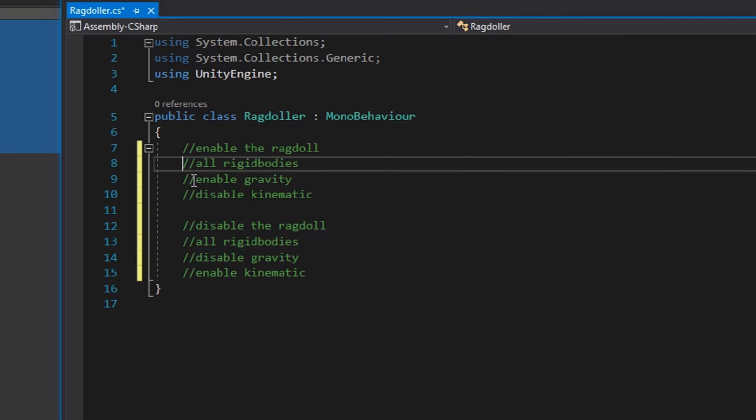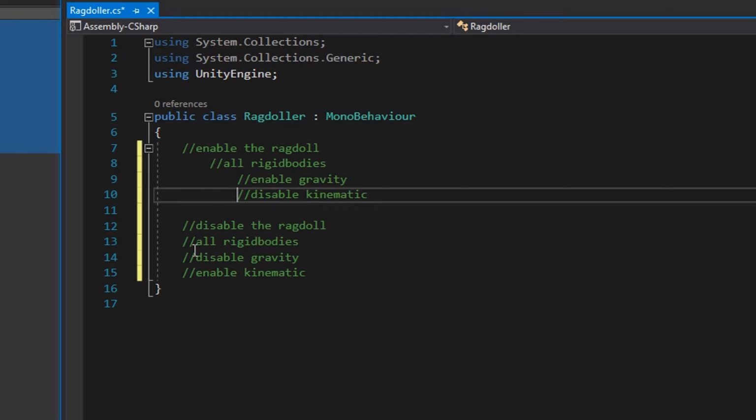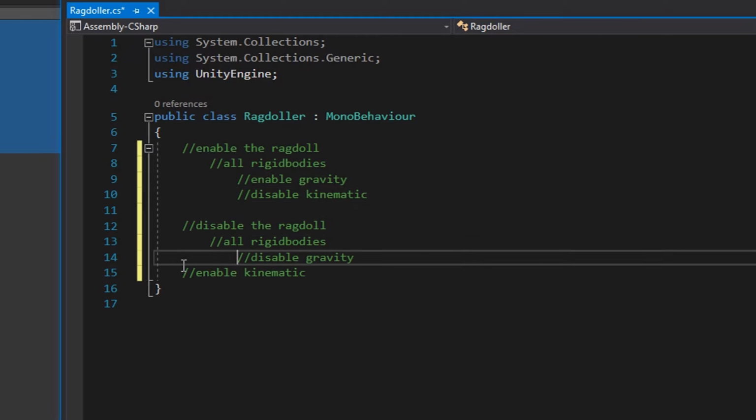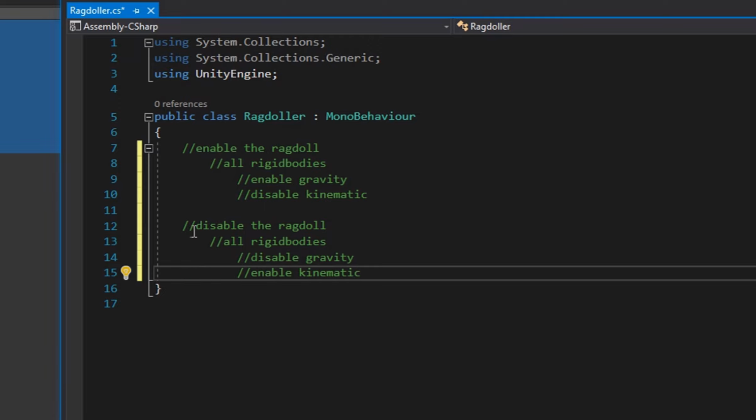All right, so the reason I'm collapsing these down in this way is because we're talking about the ragdoll. We're going to get all of the rigid bodies on the ragdoll, and then for each of those rigid bodies, we're going to disable the gravity and the ability to be kinematic. Okay, so this is where you guys need to figure out how to do that.